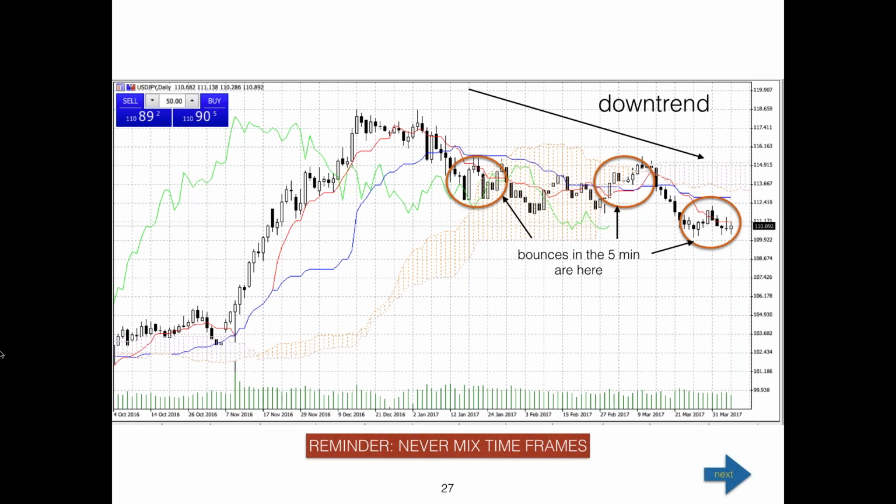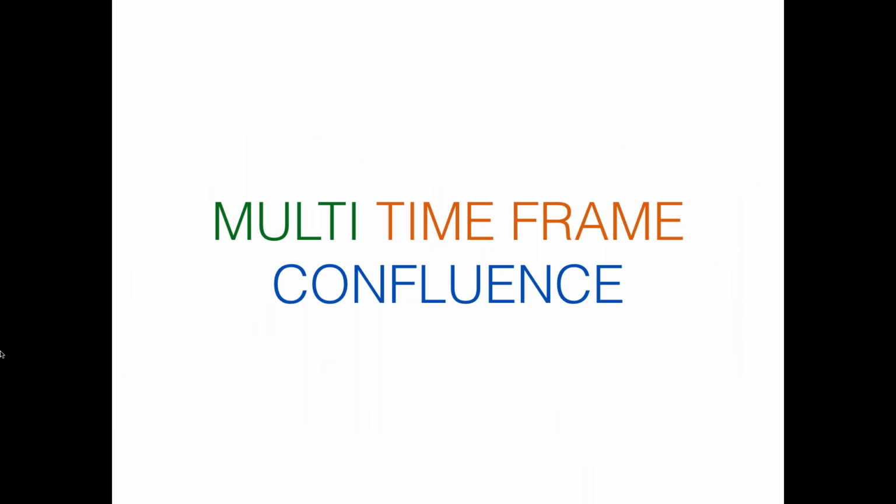So it all has to do with the theory of multi-timeframe confluence. If your higher time frame has a bullish bias, for example, the monthly chart is bullish, and your lower time frames, for example, the weekly and the daily chart, are also bullish, then you have a multiple time frame confluence. So you're trying to find the confluence between higher and lower time frames to give you the best possible entry. This is how we pick our entries, where it reduces our risk and maximizes our potential for every trade.